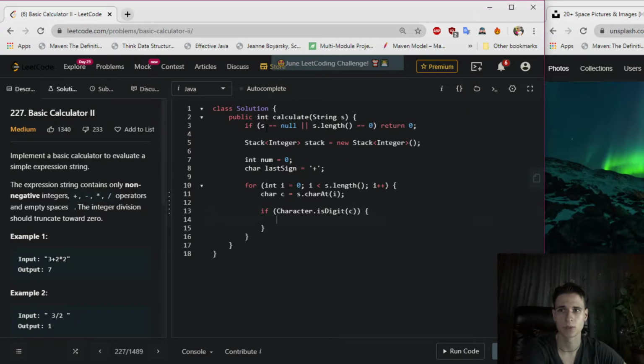That means that we can calculate the num. Say num multiply by 10 plus c minus this character because of the ASCII table.